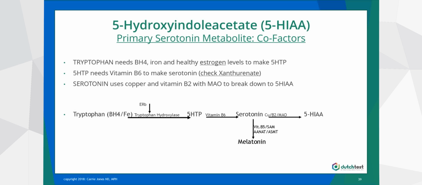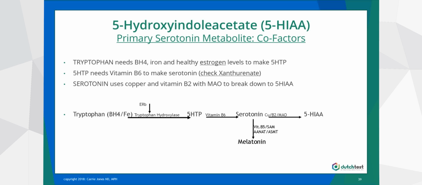Now, the other two things I need you to know are there are two genes to make melatonin. So there's AANAT and ASMT, and they require B5, which is pantothenic acid, and SAM, respectively. And I absolutely have had patients who've done their genetics and say, Carrie, I am homozygous AANAT. I'm like, well, you are going to have a problem making melatonin and probably need to be on melatonin because you're not going to make it. So in that case, I will put them on melatonin. I can give them all the 5-HTP in the world. I can give them all the B6 in the world. They're not going to make melatonin as healthy as somebody else.